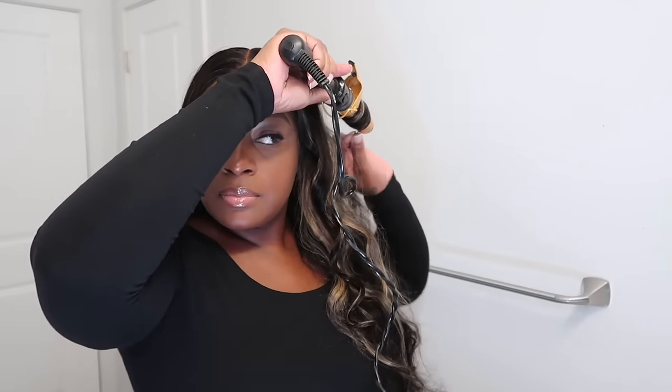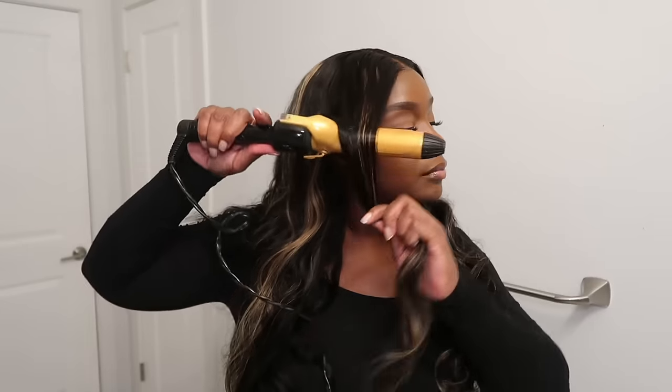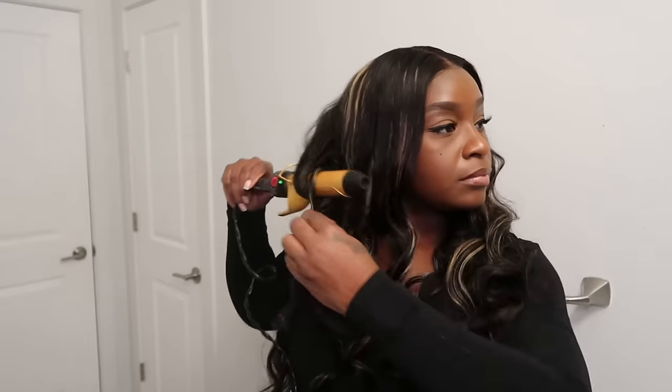And I like to curl my hair towards my face. I know a lot of people don't do that, but that's just how I like to do mine. And I'm just gonna curl this in big sections because I want the curls to look big. We're gonna just pull these curls out. Now, like I said, this hair comes barrel curled already, but me personally, I feel like you still need to curl it just a little bit because the curls do fall. So let me just curl this little piece right here.